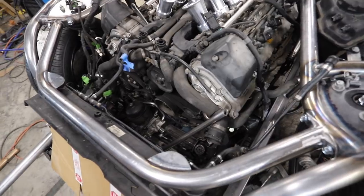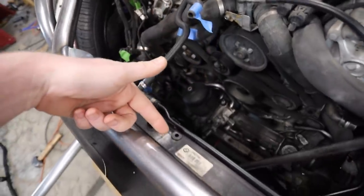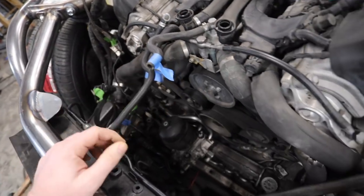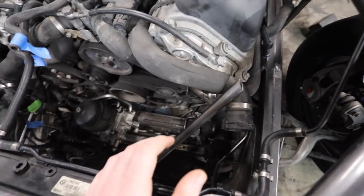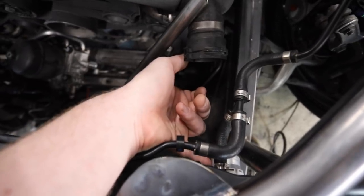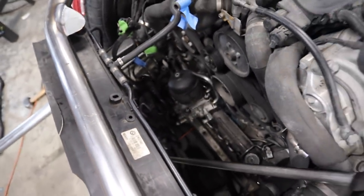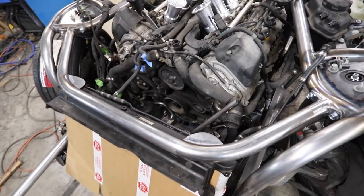First thing I'm gonna get focused on is documenting what we need for our coolant line. We have a T that goes from here back in the engine, then this T needs to come up to here, around, and back to our reservoir. That needs to be all documented and laid out so I can figure out how much tubing I need. The hard part is gonna be getting the right radiator hoses — it's a custom job, so we're either gonna have to make custom hoses or get really lucky shopping. I'll take each hose and document how much longer a run we need. The bottom ones are much further and have to run around the oil filter housing, so that's gonna be even more of a pain. I'm gonna document all that so when I take it down to the auto parts store, we'll have something to reference.